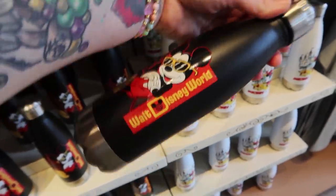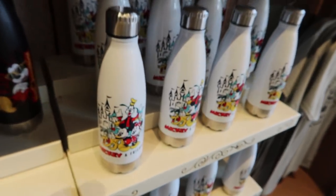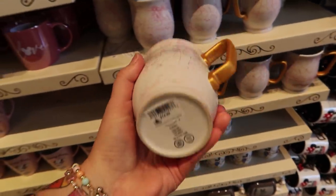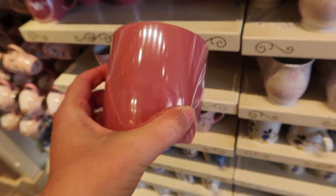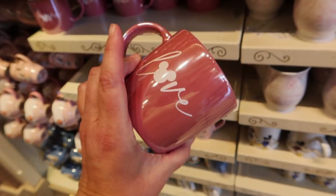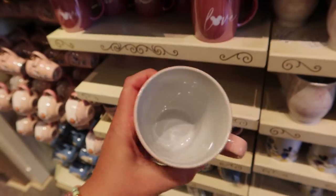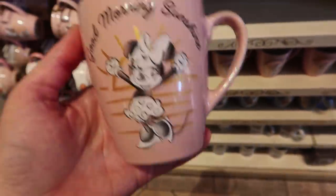Here is a new tumbler — the Walt Disney World logo — or excuse me, a water bottle, that's more like it. $27.99. I was so happy to see a few new mugs today. This one is gorgeous — Disney Princesses with a light sketch. The handle is very beautiful and gold. $14.99. I like the shape. I love the finish on this, kind of pearlescent. It says love on both sides and it's $14.99. And look, a new morning mug — Good Morning Sunshine with Minnie. I just love the pale pink color. This beautiful mug is $14.99. I'm glad they're not $22.99. Some of them are, but it's nice to see this.